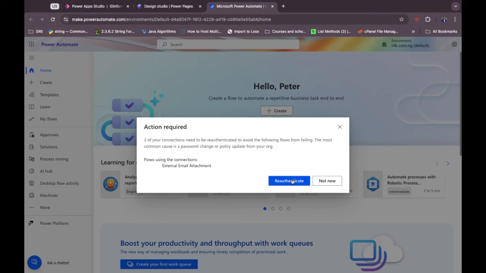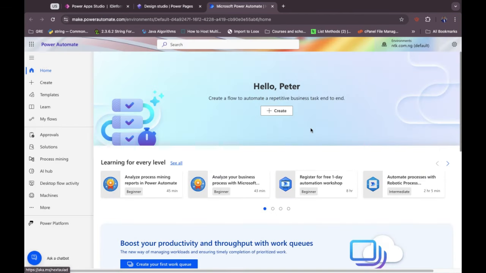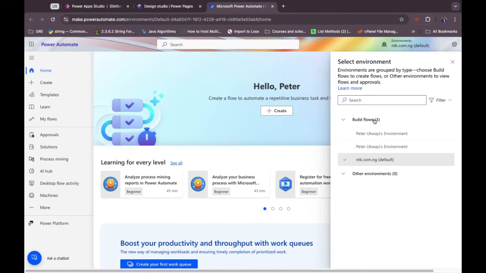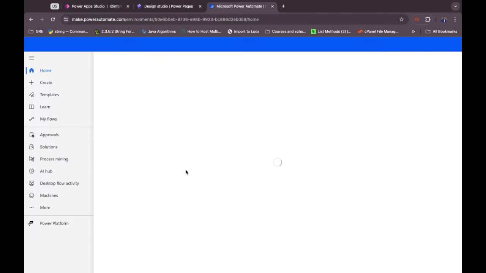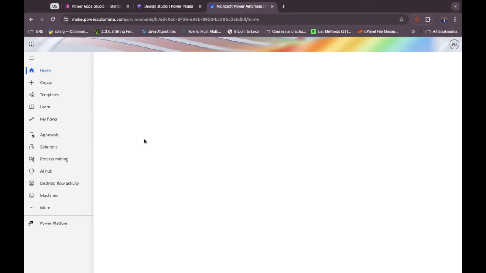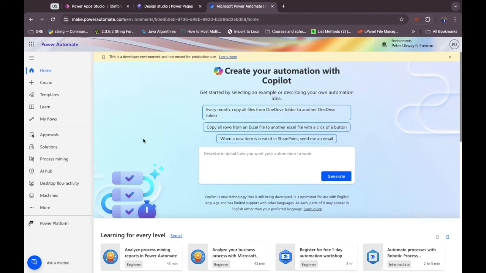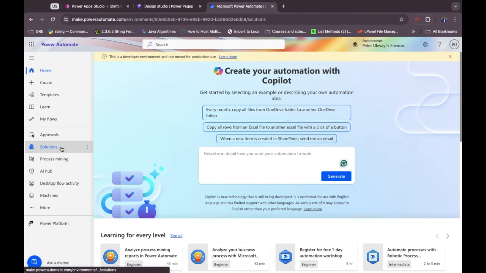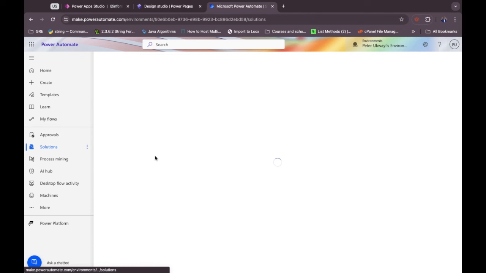Wait, not now. I'm going to pick that. It's taking up some time. Yeah, so I'm going to come in here to the solutions and look for that AI solution that I had created earlier on.